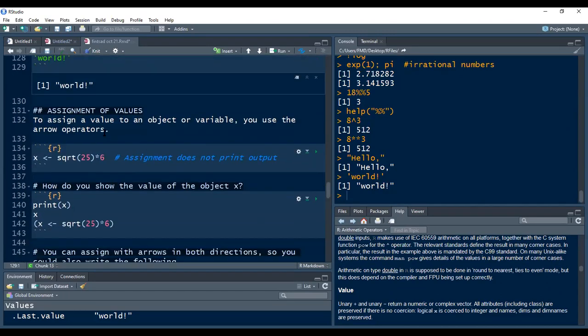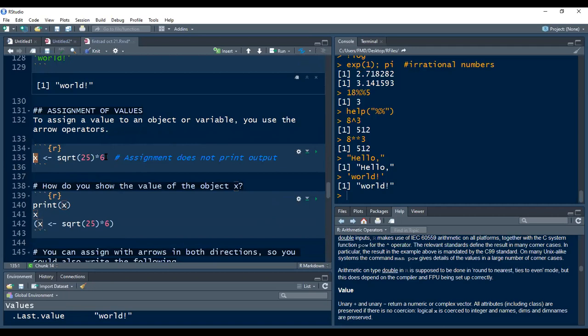Okay. Now we go to assignment of values. Now, to assign a value to an object or variable, you use the arrow operators. Okay, for example, let's create an object x, and then it's equal to the square root of 25 times 6.